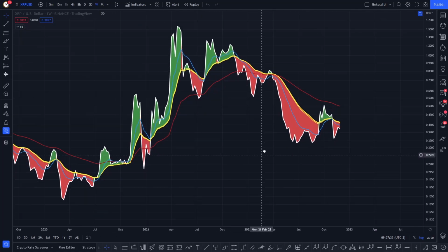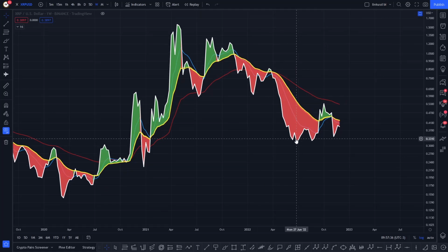Okay, so we've got to sort of be patient here. This is why I said to you at the time, when you come up into resistance, you've got to take profit, look for a little swing trade, don't be greedy. A lot of people talking about it breaking through that and taking off into space, $1, $10 and things like that. I can't tell you that that's going to happen until we start to see the foundation being built that we've created for ourselves once the bottom is actually in.